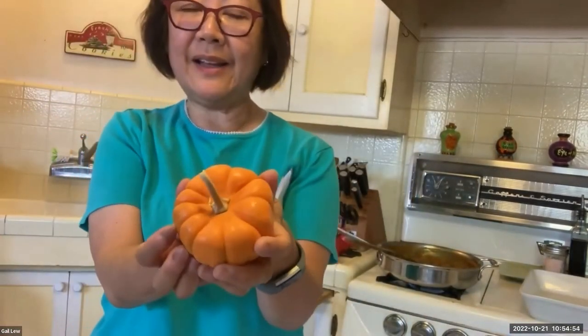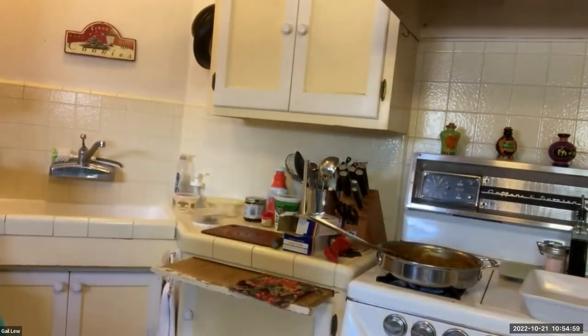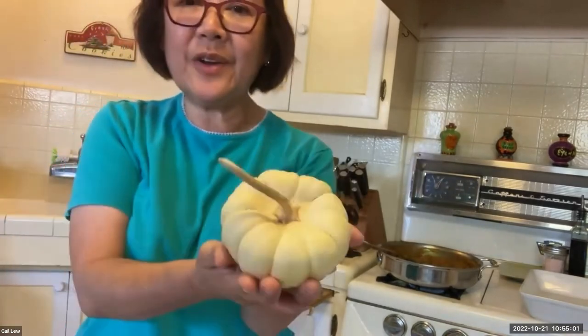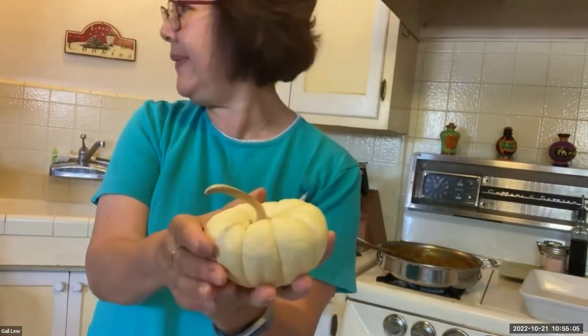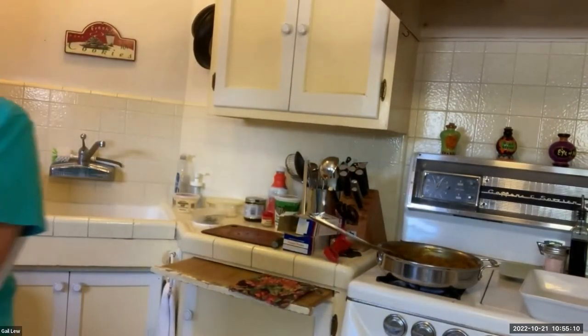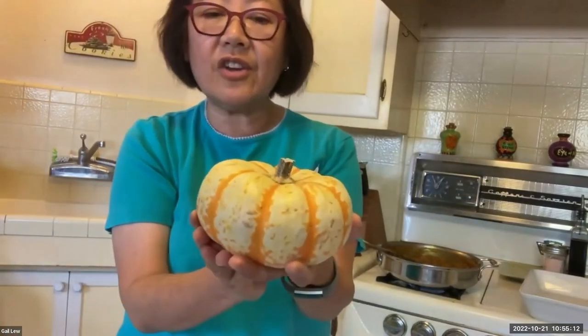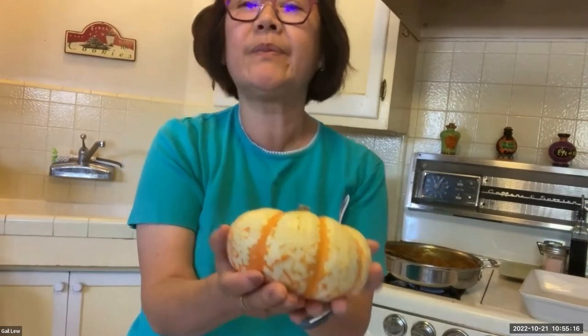Here is a mini pumpkin, and I got this at Trader Joe's. Here is a white pumpkin, and I love the stem on this, that's why I picked this one. And then last but not least, here is the tiger stripe. Aren't they just beautiful?